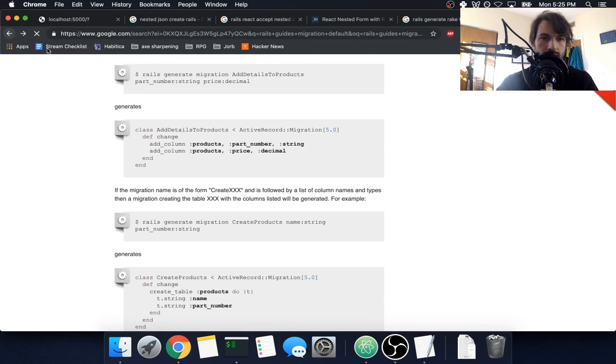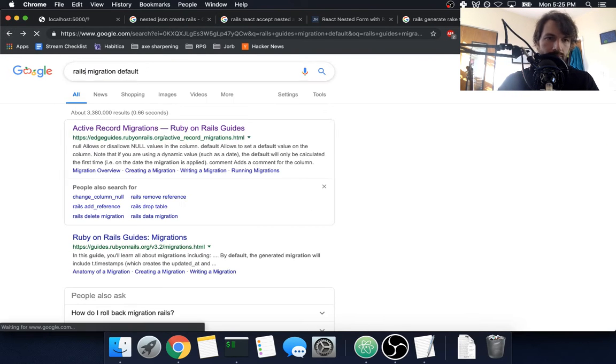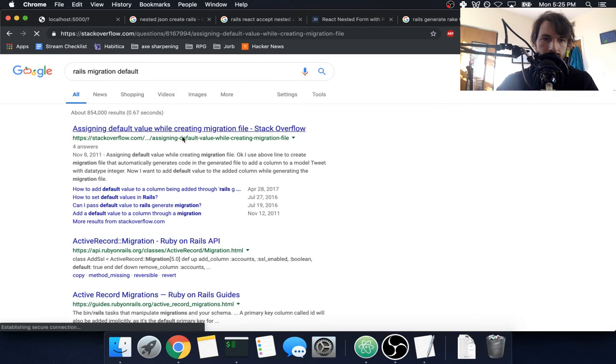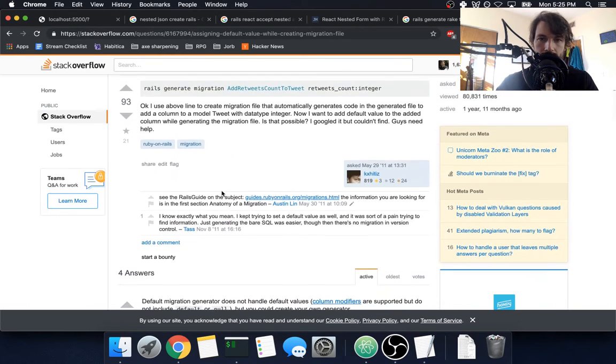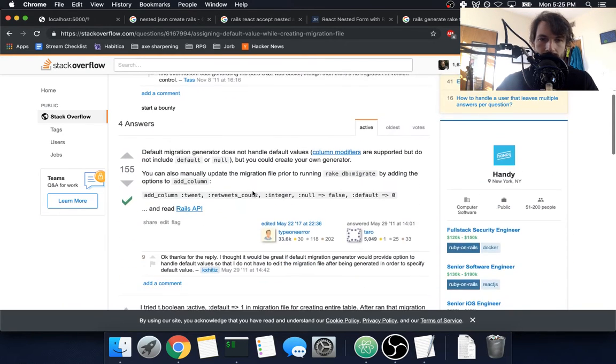I'm not seeing. Oh, it's just like this. Default migration generator does not handle default values. Column modifiers are supported, but do not include default or null. But you could create your own generator. You can also manually update the migration file prior to running rake db:migrate by adding the options to add column.